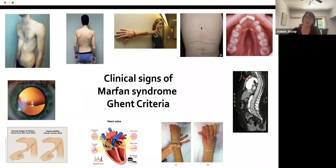This picture shows us some stretch marks, and it's important to think about stretch marks in places where you wouldn't commonly get them due to weight loss or weight gain. And so you can see these stretch marks are appearing on somebody's back, which is quite an unusual place to get them. This picture in the corner here is another examination that will be looked at. So this is the roof of the mouth, the palate. And often in Marfan syndrome, the palate is very domed and very arched. And that is something that will be looked for, as well as crowding of teeth, which is sometimes common.